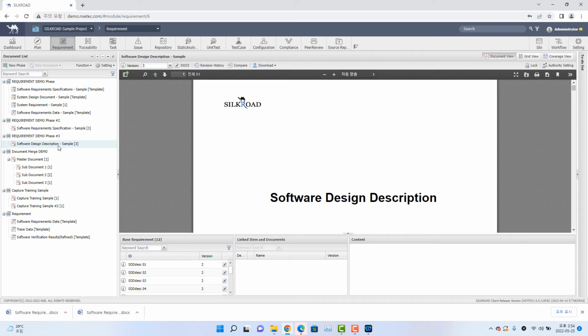And you are also going to connect all those unit requirements together to set up the traceability, and you'll be able to check on the status of traceability in different places of Silk Road Web.